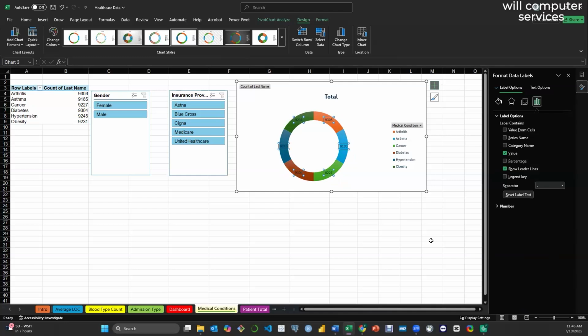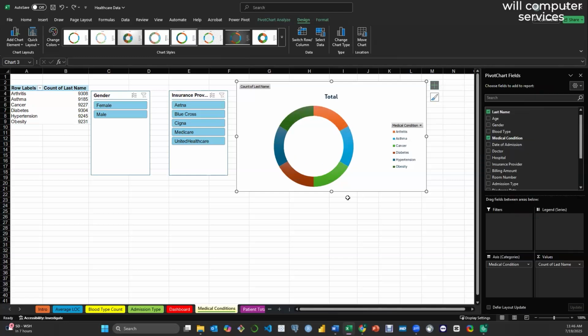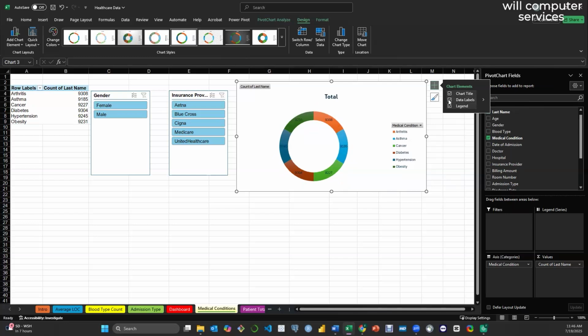Okay. Okay, so again, how did I do that? Let me go back. I was in my chart. I came to plus here. When you click on plus, this little window pops out. When you click data label, it will just show you the label according to each of the legend here. And here the legend are different medical conditions. But I really don't feel like putting the labels here. So I want to see the actual percentage instead of the label.